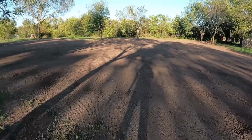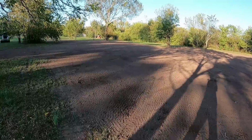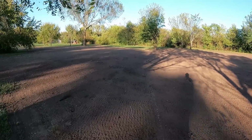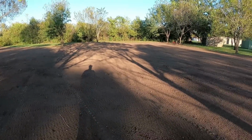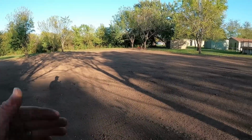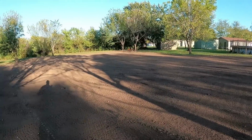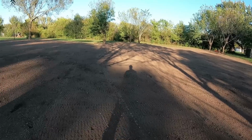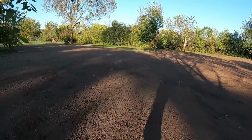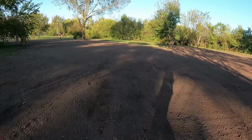That pile of topsoil went a little further than I thought. It's still got a lot of gravel and junk in it, but when I prepped it, I think I went three different directions. Went back and forth this way, and then angled this way, and then I finished it off angling that way to fill in the low spots and cut off the high spots and stuff like that.